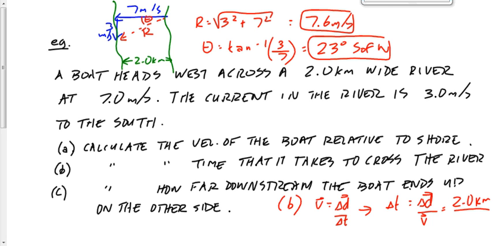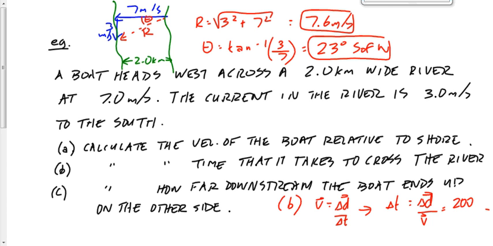What's the velocity we use? This is the tough one. What do we use? Is it 7.6, 3, or 7? Yep, it's 7. We use the same velocity that's in the same direction as the displacement, but what do we got to do here? I missed something. Yep. Good. Let's change the, or we could change the meters per second to kilometers per hour, but easier to do what you suggested.